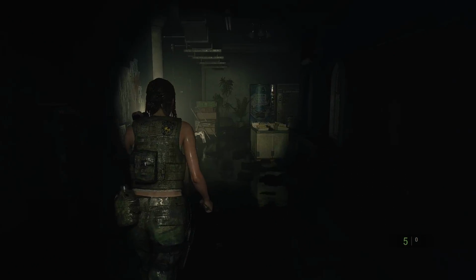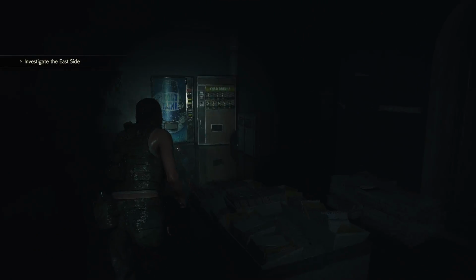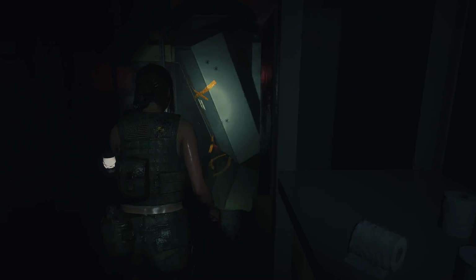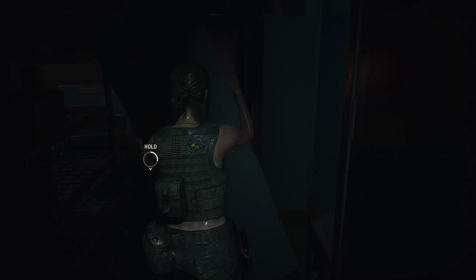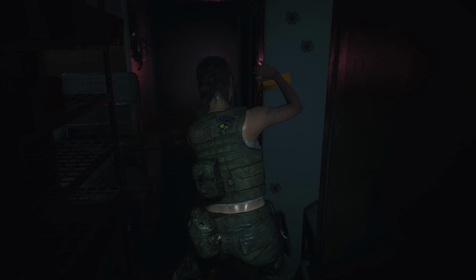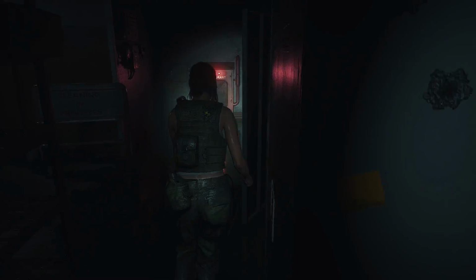Using the switch on the right as we enter the RPD, and then crawling under the shutter there, and then we're following this corridor to reach the other shutter that's in the back of this area. We need to move this cabinet out of the way.